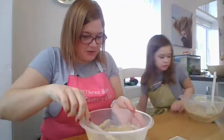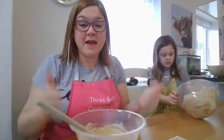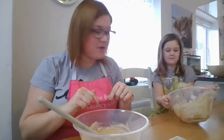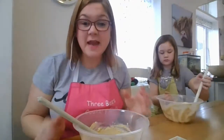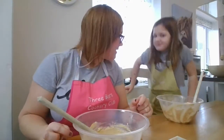There we go. Right, wonderful. So we have our butter and we have our sugar. We've creamed it together. We've squashed it together. All our sugar has disappeared, and we're left with nice, soft and fluffy mixture. Okay, so the next ingredient, what do you reckon, Anna? What's it going to be?